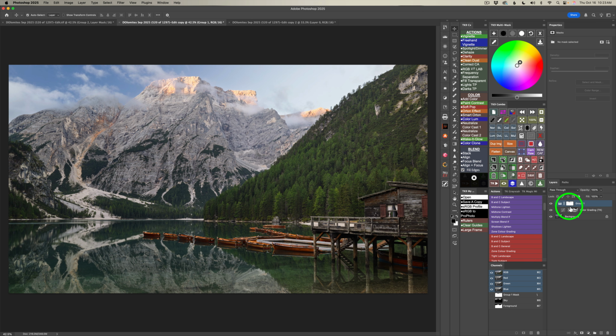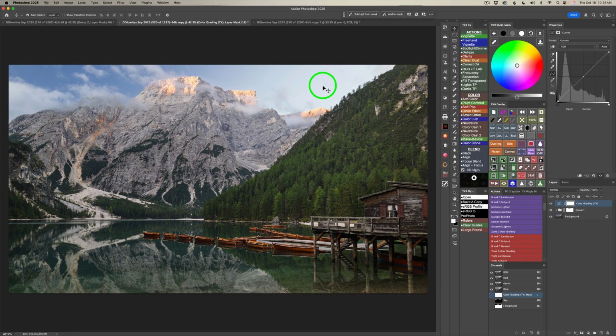Now, right now I have an open group. If I want to add another color grading tool outside of this group, I need to close the group first. So click right here and now click the plus. That adds another color grading tool. Now, this is a very light area, so it's a highlight. So I'm going to click the highlight button on my color grading tool. And what I want to do is add a blue color grade. So I'm going to click like right about here. And now you can see that blue color grade in there. Now it's getting over the entire image, which I don't want.